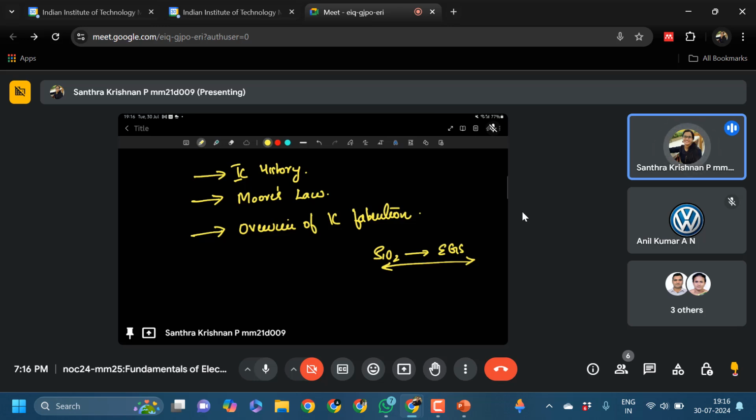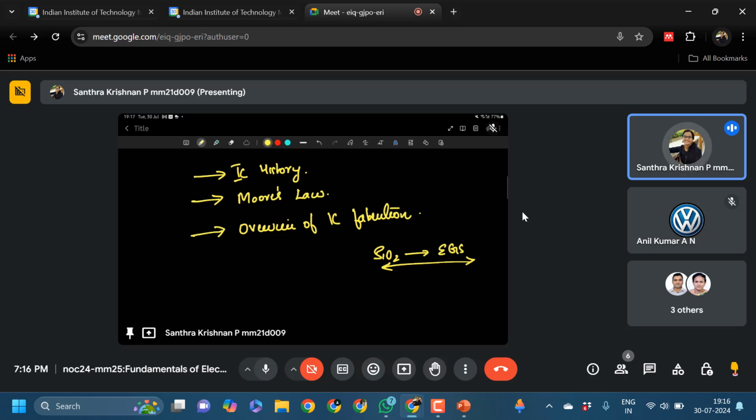And finally, this wafer will be sliced and given flats, and these wafers will then be used for IC fabrication. After this, there will be processes like layering, patterning, doping, and finally heat treatment, where we get our final IC. In the upcoming classes, we will see each of these processes in detail. In the first set of videos, we only see the overview of the IC fabrication process, as well as how to convert SiO2 into electronic grade silicon.